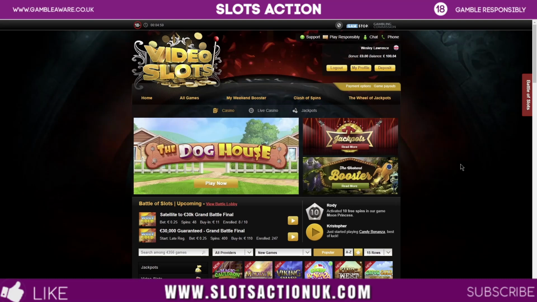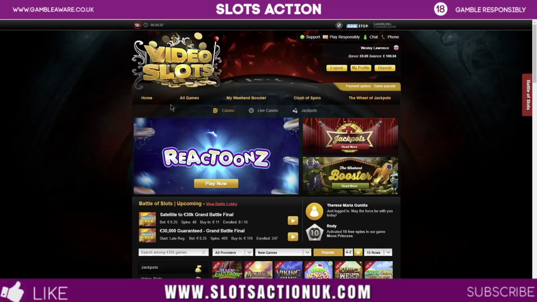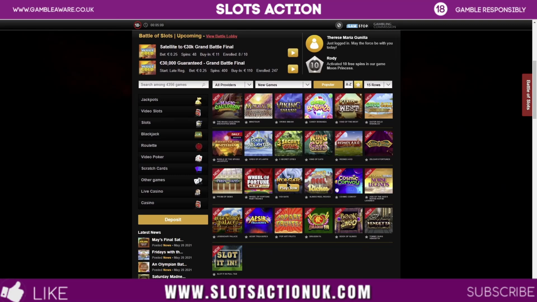Evening guys, time for a little slot session. I've still got £100 in at video slots, and I'm going to do a £50 deposit and get a £20 bonus over at Spin Rider. I think all I'm going to do is have a little play on some of these new games, try and get some bonuses on them.